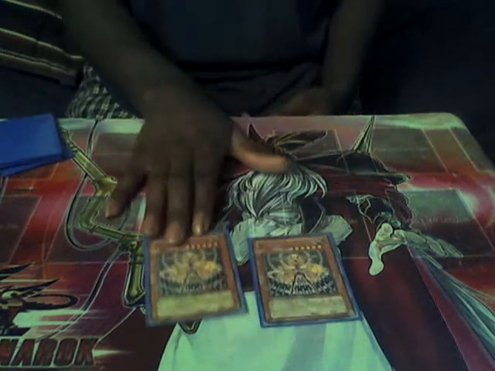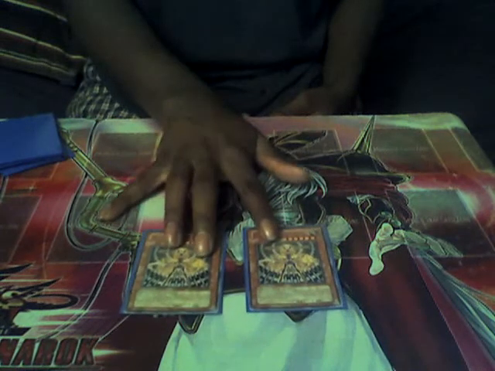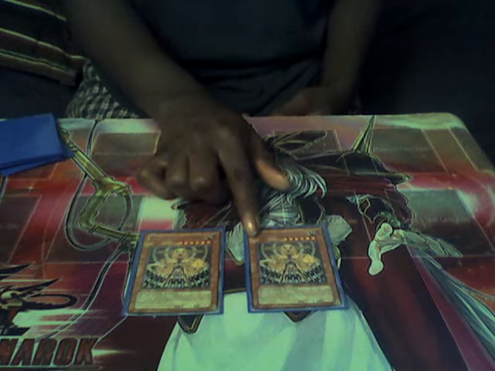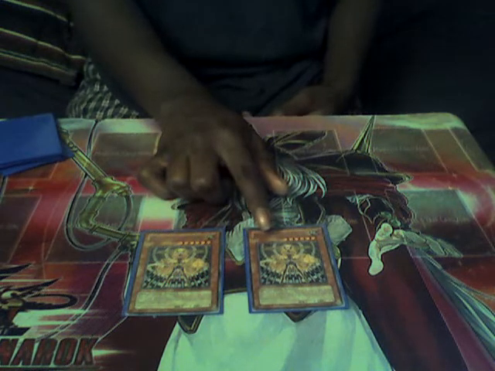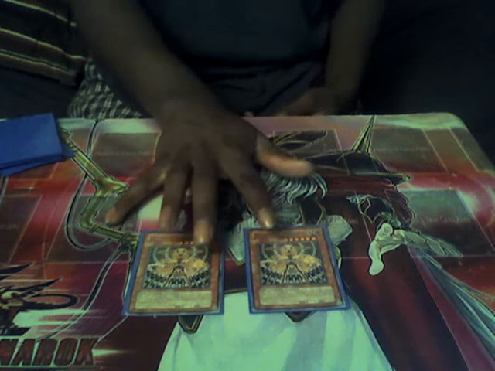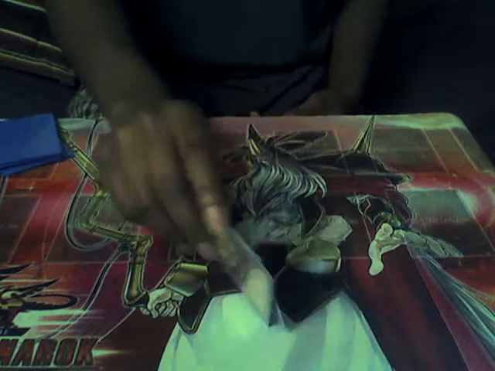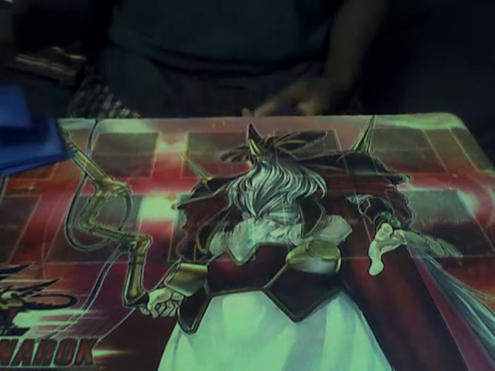Lady Earth. Just in case she gets stalled out, whenever she goes up a level, she basically inflicts 400 points of damage to your opponent. She comes out at 2400 attack and defense, and she's level 6. So she's really good with fire as well, because they both burn.